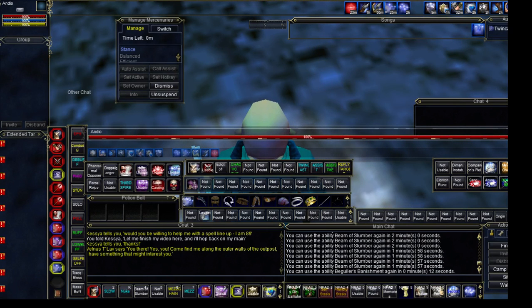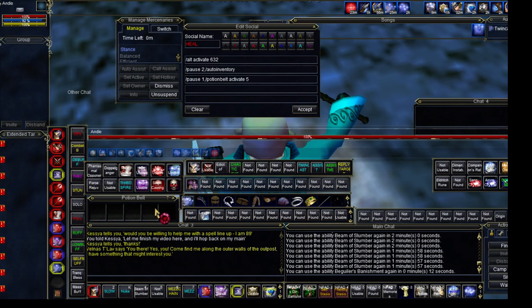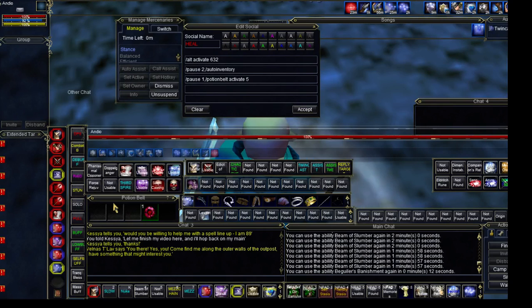Another really cool utility that we have as Chanters is the ability to summon a healing crystal. I'm going to pull this up. I showed this in another video before. Basically, using the potion belt, which you pull up by hitting Shift P on your keyboard, you can put items in your potion belt to activate later.